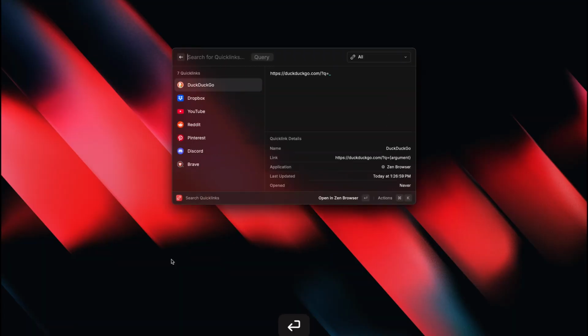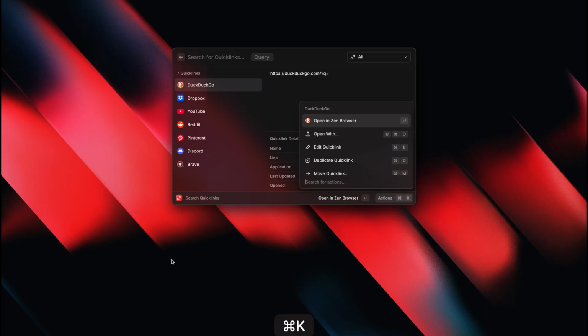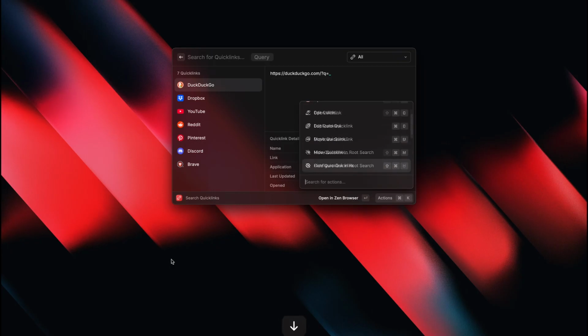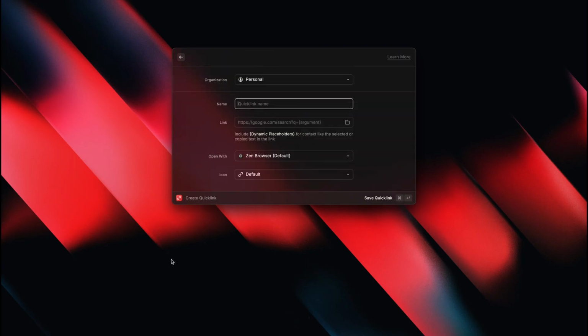So to make a Quicklink, it's pretty easy. We go to Search Quicklinks and we go to actions, and we can easily search for new or add. I think it's just add or something. Create, there it is. We just go to Create Quicklink, and we can have a Quicklink name like Google, and then right here you can see it gives you the link and the search argument, and after that you put the argument that you want to put in there.